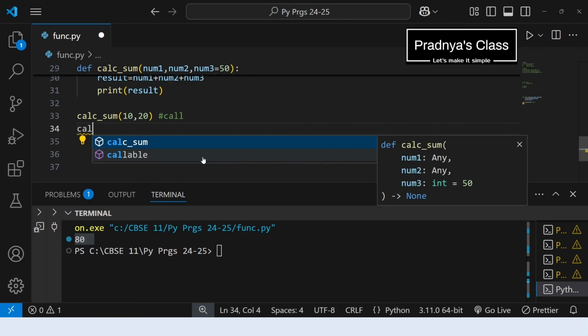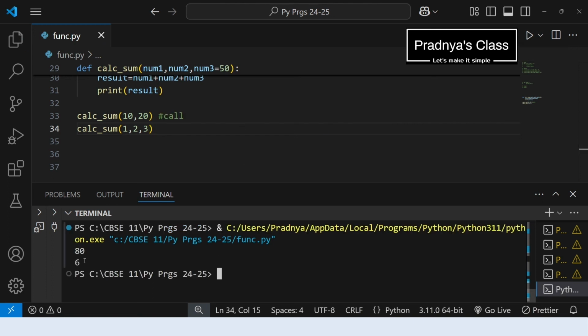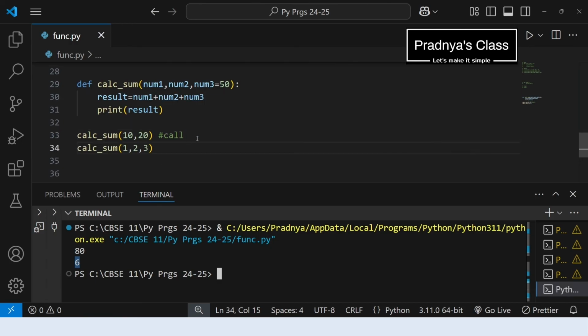Now let's call this user-defined function once again by providing all 3 values. Let's write 1, 2, 3. It's time to check the output. Look at the output. When we pass the value, that value will get considered. This type of arrangement gives the flexibility to the user to not pass all the parameters. You can skip one parameter. If you want to give default value to some parameter, that can be achieved with this arrangement.